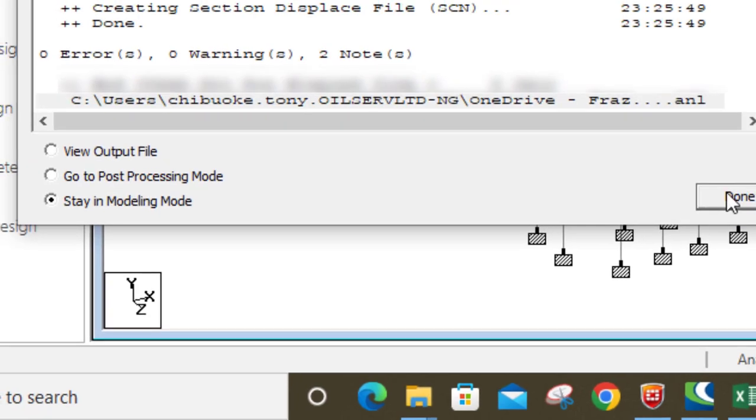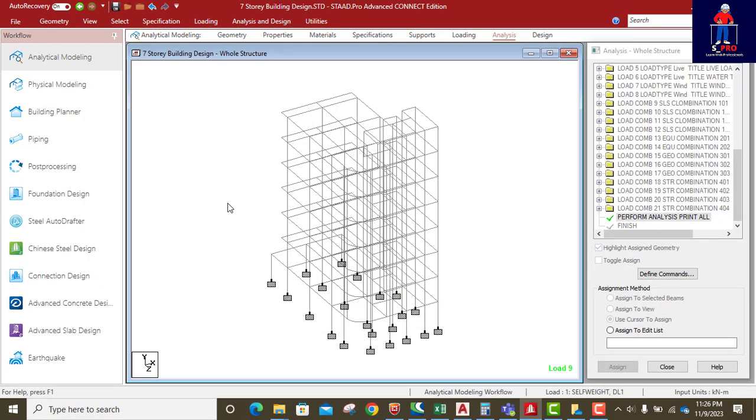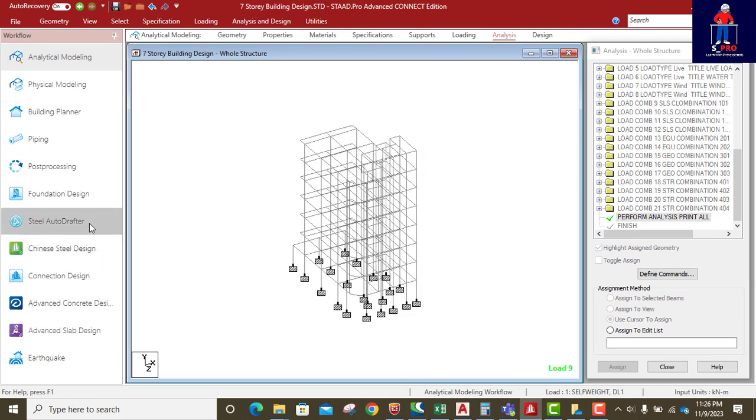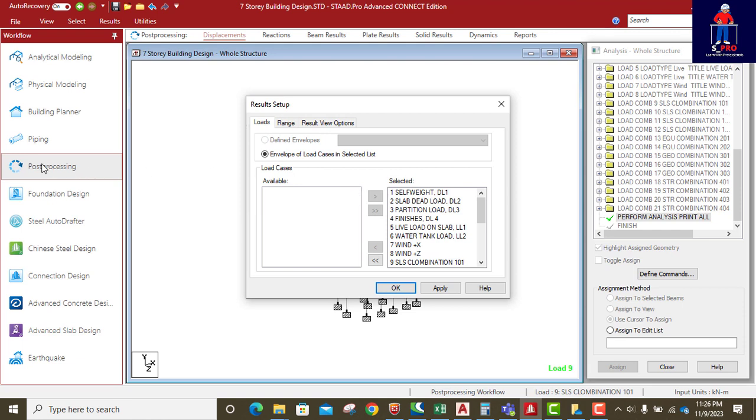Yeah, so this is our analysis. So in our next class, analysis is successful. If you go to post-processing, you click on post-processing to see the output results. Because this is a concrete building, what is critical in analysis here is the support reactions. If it is steel, we are going to be doing the design, everything in Staad.Pro, and we see this utilization ratio and the rest of them. But because this is concrete, what we'll be getting from here is just the support reactions, maybe displacement values, support reaction displacement values, and the rest of them.